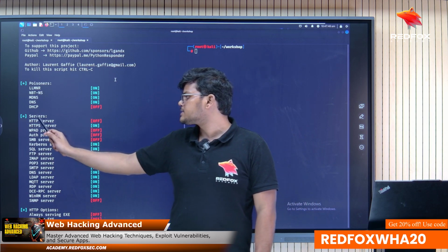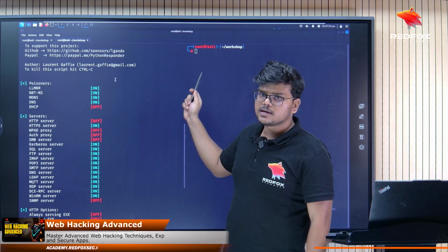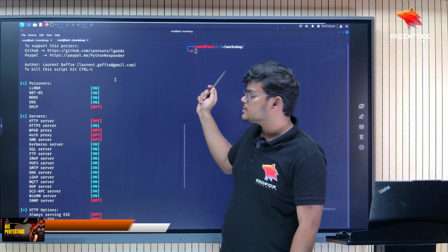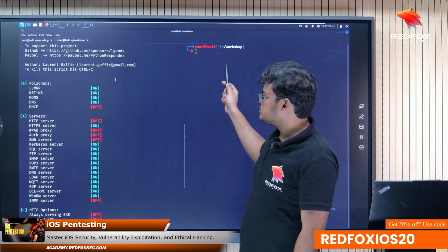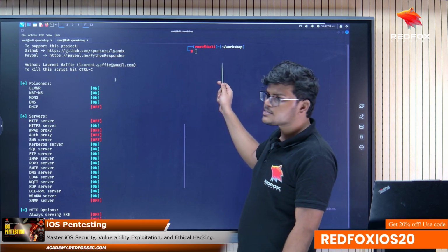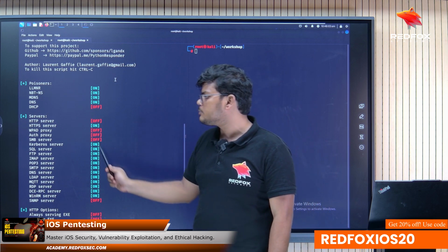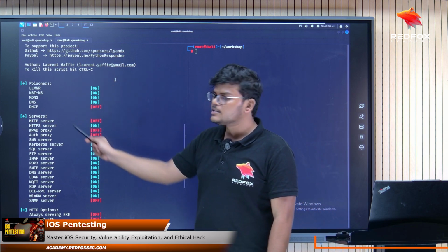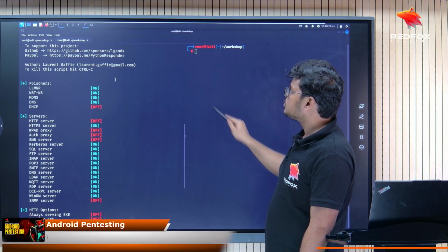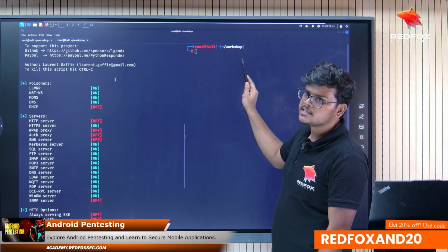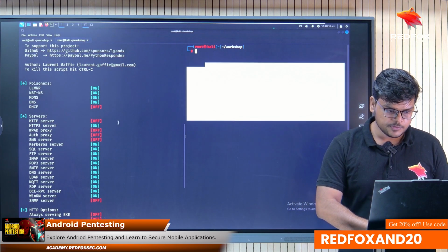Okay, why are we turning off the HTTP and SMB servers? Because the other tool, which is called Impacket's NTLM Relay X, is going to be hosting these two servers. If these are on, it will conflict with this, and this tool will not run NTLM Relay X. That's why we have to turn this off, because this time responder is going to be the poisoner tool, and this tool is going to ask for the authentication and then relay the authentication to other systems. Okay, so the first step is complete.